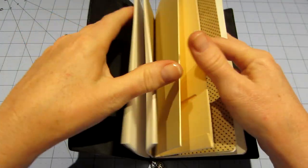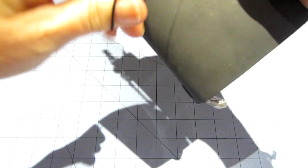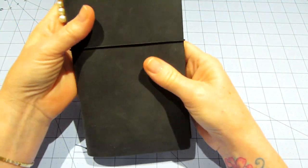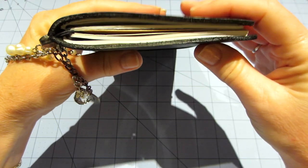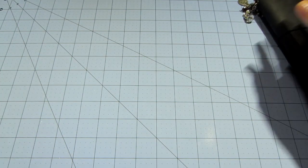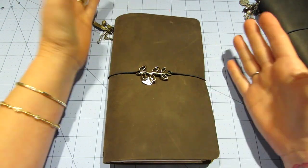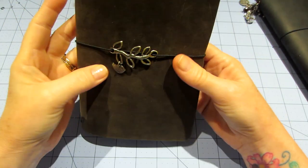So it worked out perfectly, and that's really all I have in here right now. I haven't really been using it except for that, but I like it. Some people prefer the extra-wides because they hold more books. Like there's only two books and a folder in here, and there's nothing in the folder, so there's not a lot. But it starts to squeeze out the ends, so I made myself a wider one. All I did was go to Michaels and get the 8½ by 11 leather sheets that they sell — they sell brown and black.